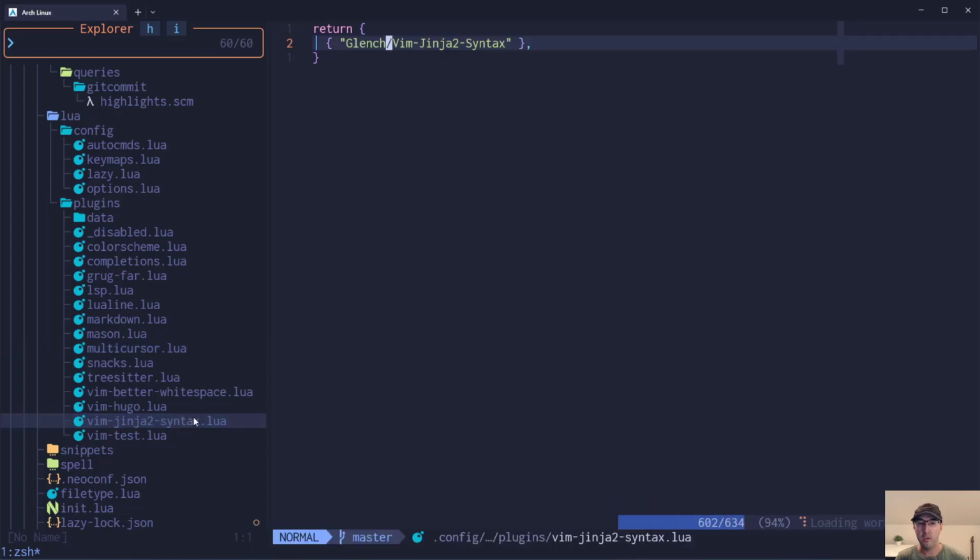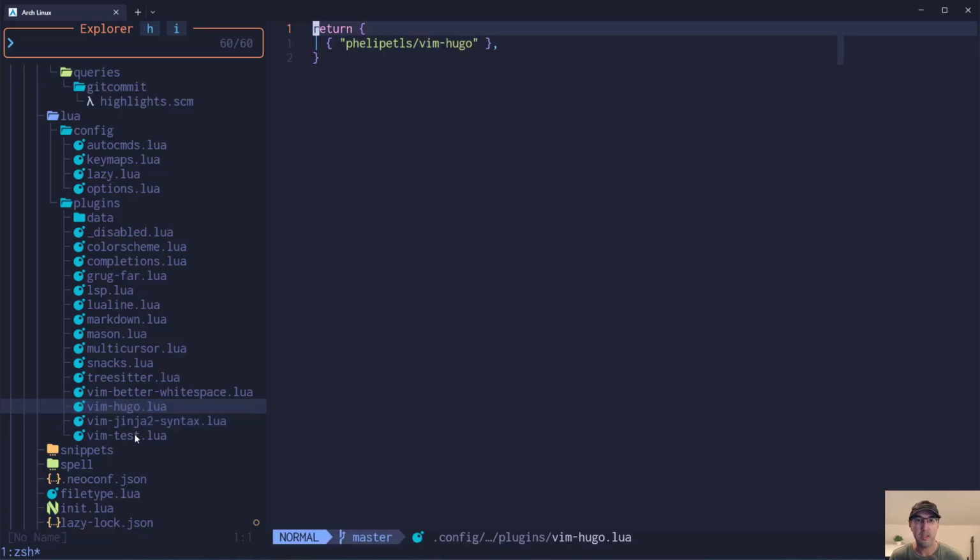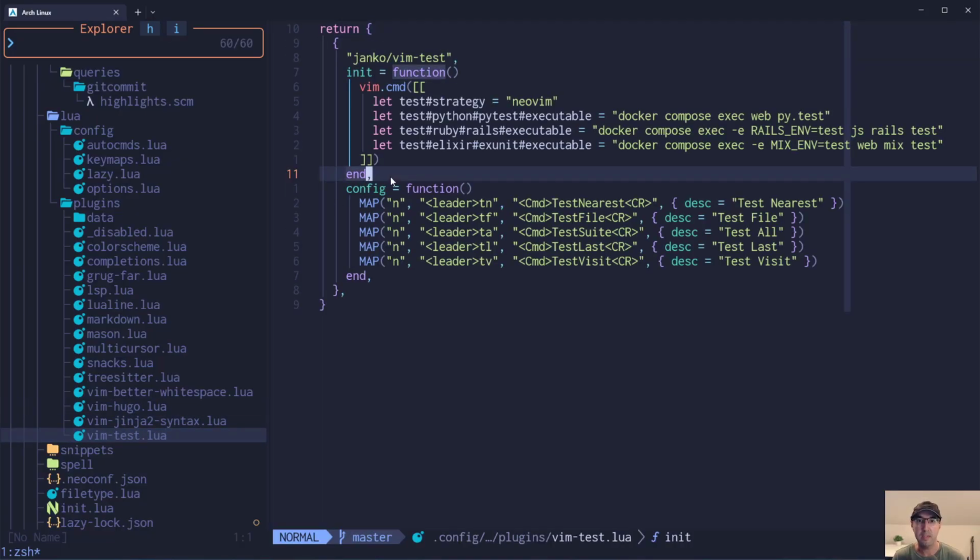Jinja 2, at least at the time of making this video, has no really good Treesitter syntax support. So rather than give up and cry in a corner, just install the Vim plugin for Jinja 2 syntax. It's going to use regular expressions to do it. This is a templating language usually for Python projects, for example Flask or whatever. I just installed that plugin here, and that's how easy it was to install an additional plugin that LazyVim didn't manage. You can always do that however you'd like. Likewise, I did that for Hugo as well as Vim test or whatever.